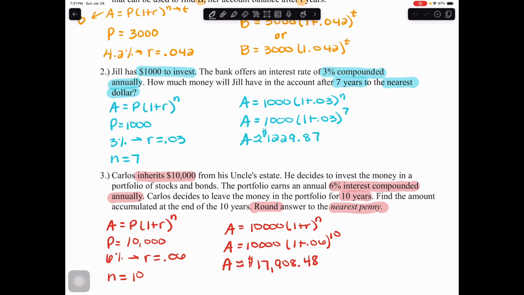So the generic formula I again wrote down. My principal amount was $10,000. 6% means 0.06 is my rate. And I want to find that out for 10 years. So you can see I replaced N with 10. This would be 1 plus 0.06 starting with 10,000. So my value is $17,908.48. And that concludes your lesson on simple and compound interest.